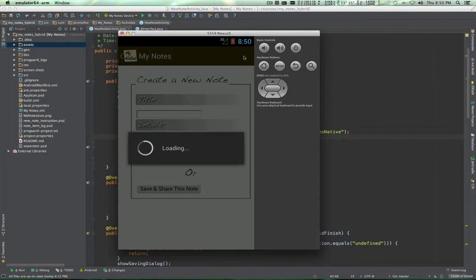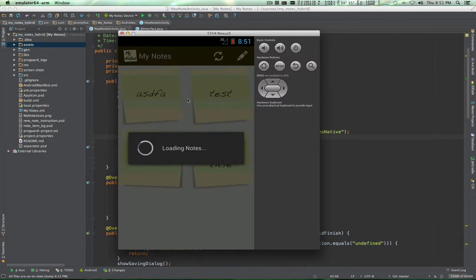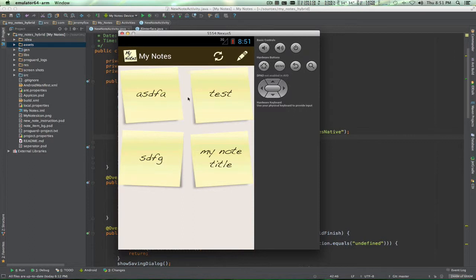And as you'll see, it comes up initially looking all kind of plain, and then once the page and JavaScript load and everything, it'll turn all pretty. There we go. So the first thing I want to point out is the text that you see being used on all the text in here is the same text that I'm using everywhere else in the app. So this is all native code right here, and as you can see, the text is the same.